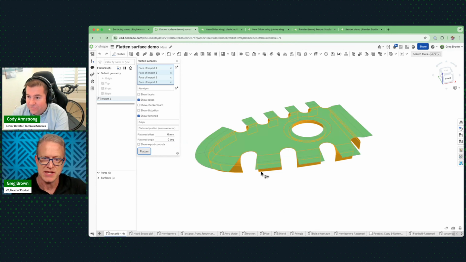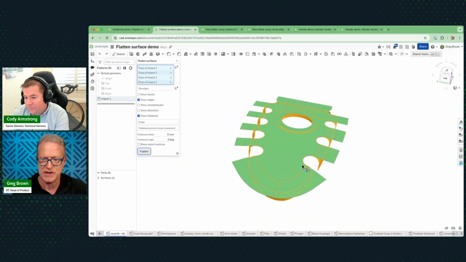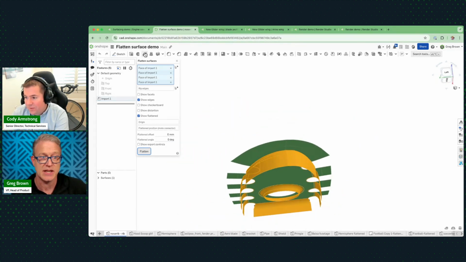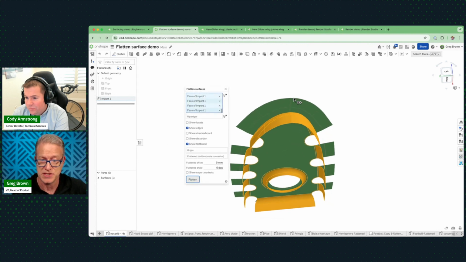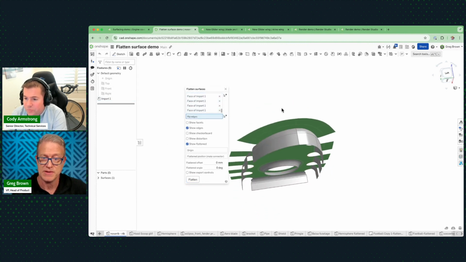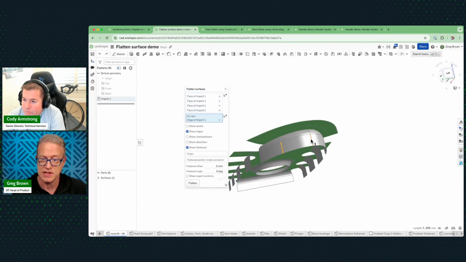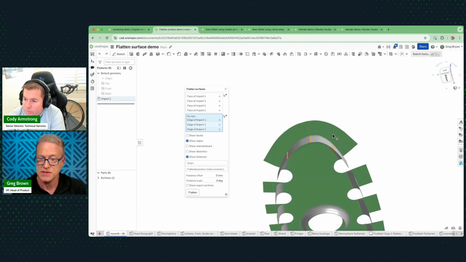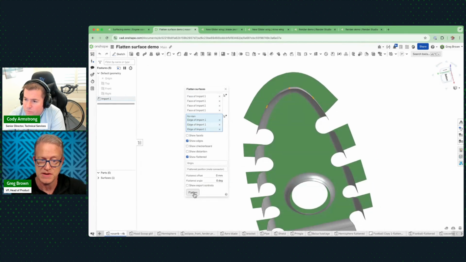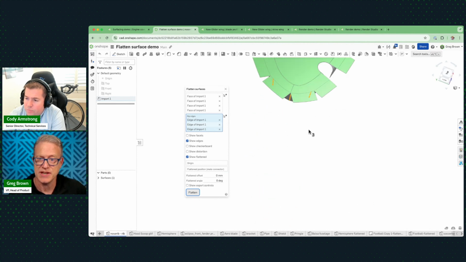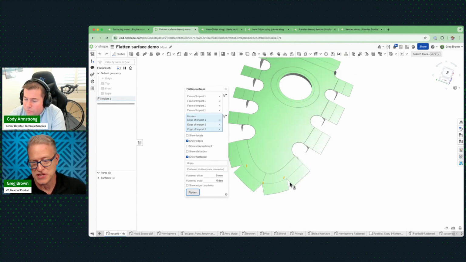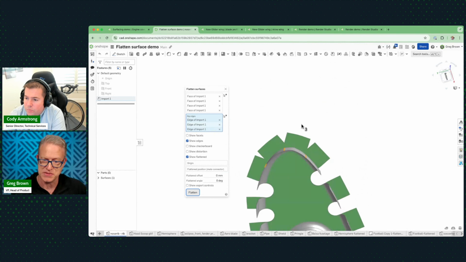All right, so you see, it's a very, very simple thing to do, very, very fast, and it gives me a lot more control than I just showed you there as well. What I might want to do is provide rips along some of these edges. And you'll see here, once I re-flatten it, that those tears manifest themselves in the flat pattern as well.